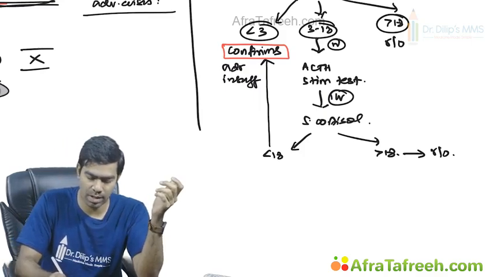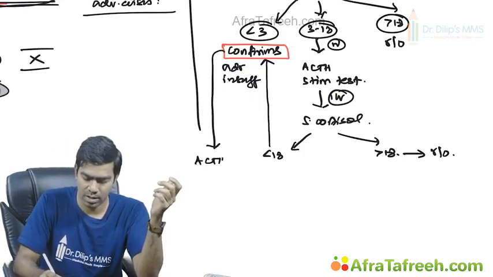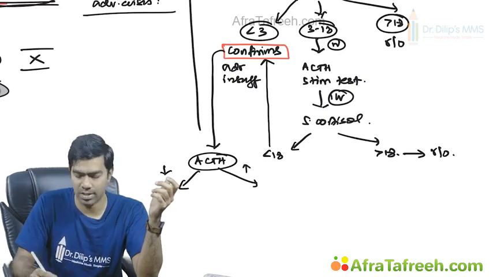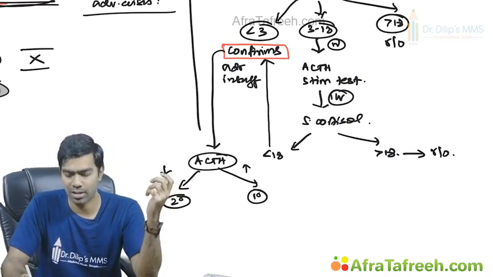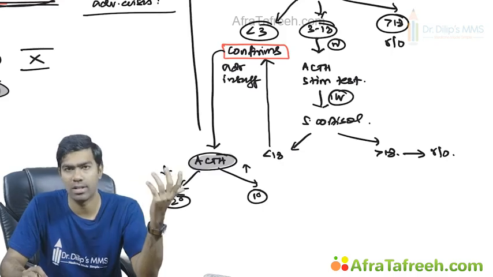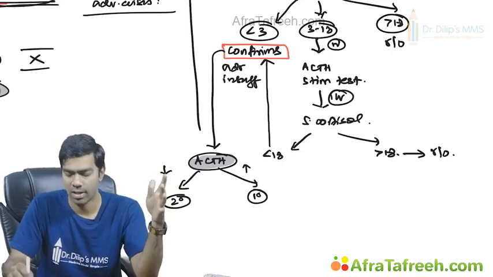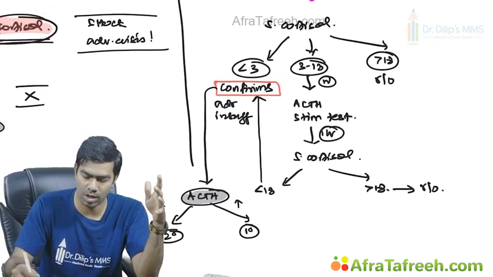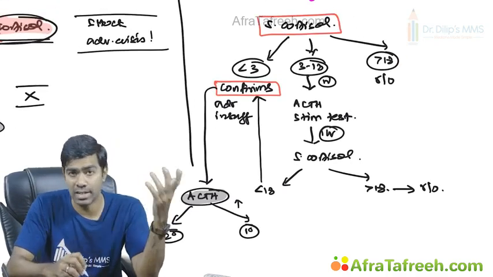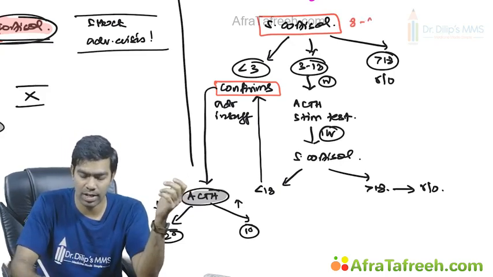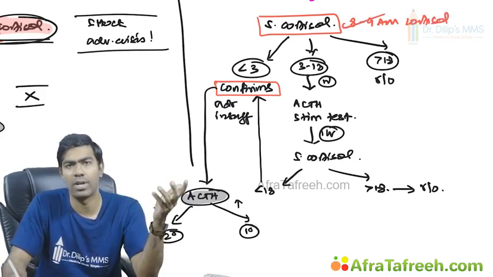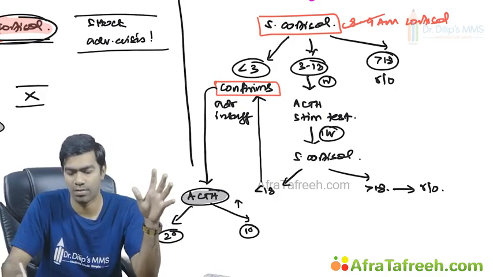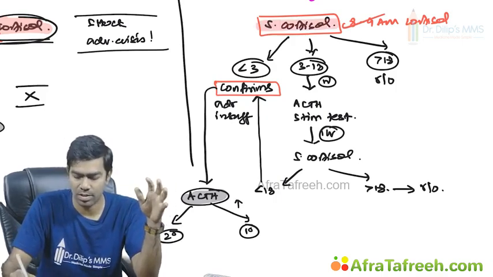To diagnose whether it's primary or secondary, it's very easy. Do ACTH levels. If ACTH levels are high, it must be a primary adrenal insufficiency. If ACTH levels are low, it must be a secondary adrenal insufficiency. More details I will be discussing in the adrenal gland chapter, but still this is how you evaluate adrenal insufficiency. And if they ask you when to do a cortisol level when you suspect adrenal insufficiency, you have to do an 8 to 9 a.m. cortisol. This is a standard. I prefer 8 a.m. cortisol, but you can do 8 to 9 a.m. serum cortisol, standard, for testing adrenal insufficiency.